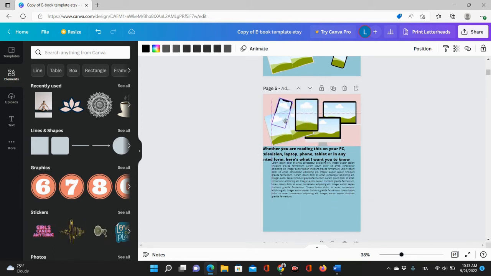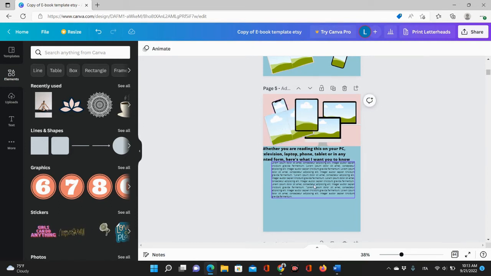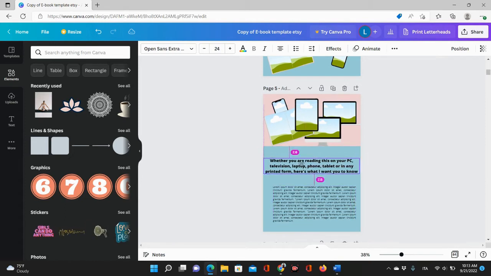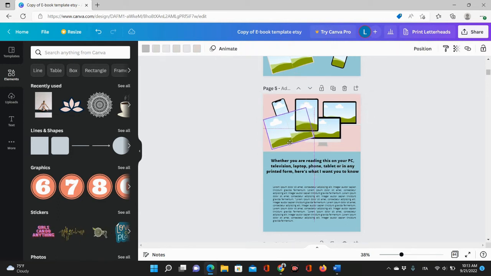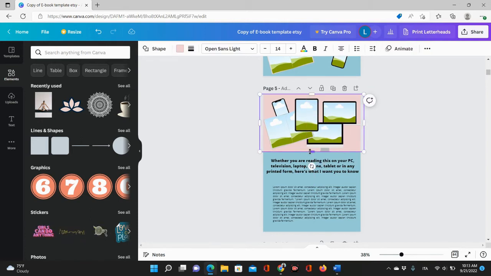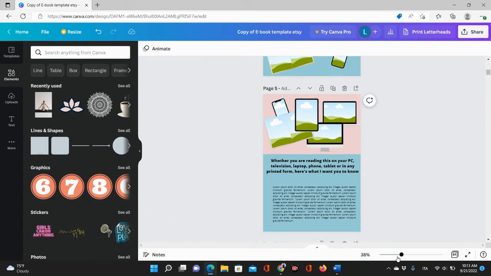And the phone here. I'm going to take the phone. I'm going to rotate it to the other side. There we go. And then I'm going to take the text and the title. I'm going to use this shape and make it a little bigger so that everything fits in. Okay. And a little bit more. Okay.